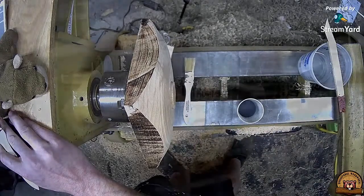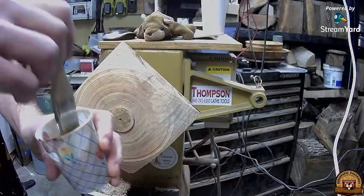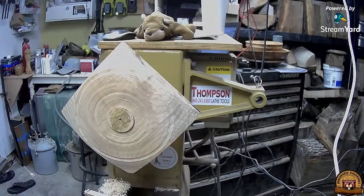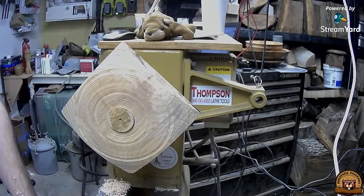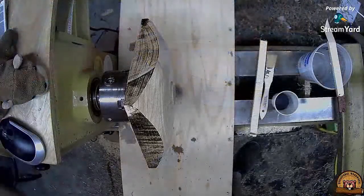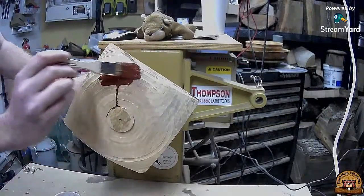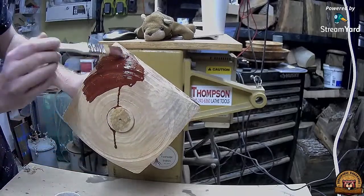So as you can see, I just mixed it to basically a milk consistency. I'm going to get a board and put underneath my piece so I don't drip anything on the lathe bed. Now I'm just painting it on. Maybe it's a little runnier than it should be, but it should be fine.